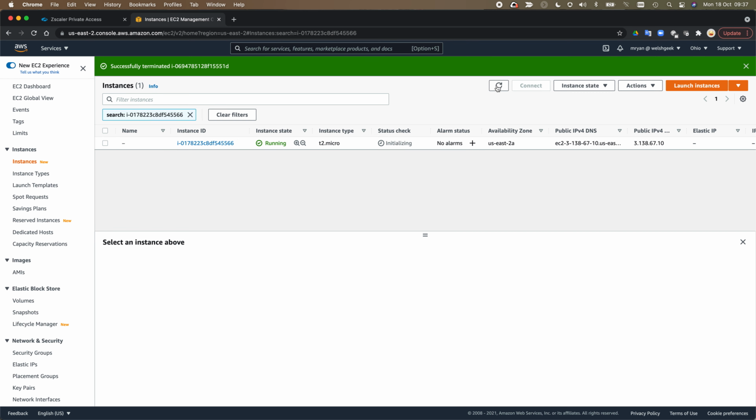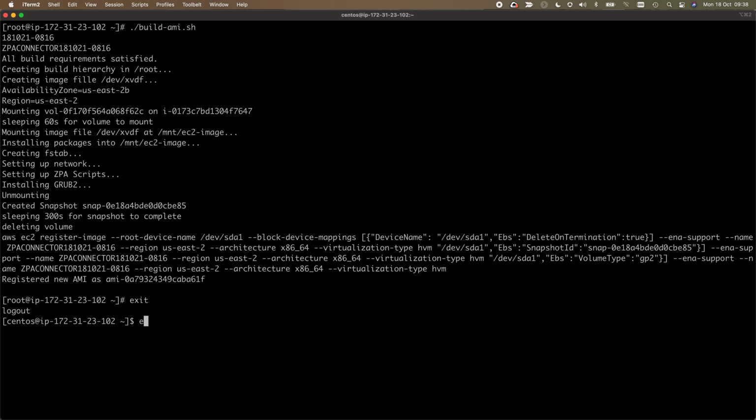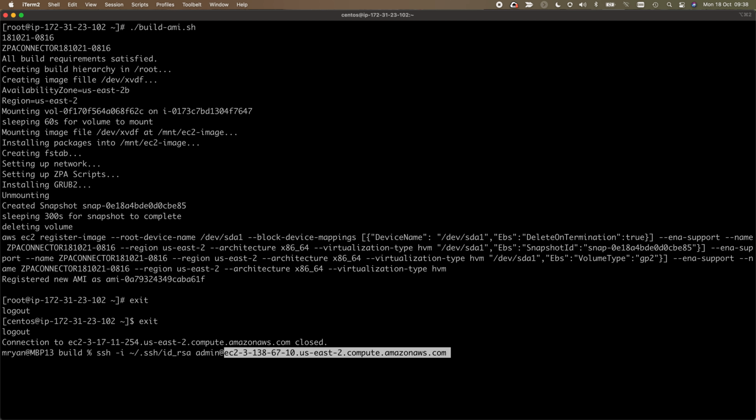And whilst that's doing that, what I'll do is I'll flick over to my command line, exit out of my build AMI, and what I'll do now is SSH -i and it's admin at, and then the instance name.